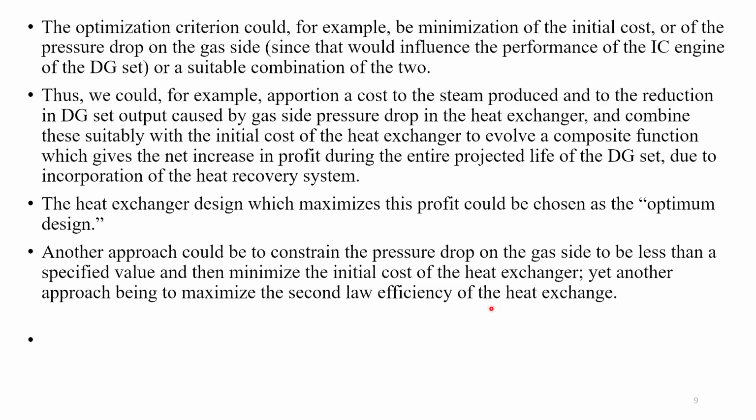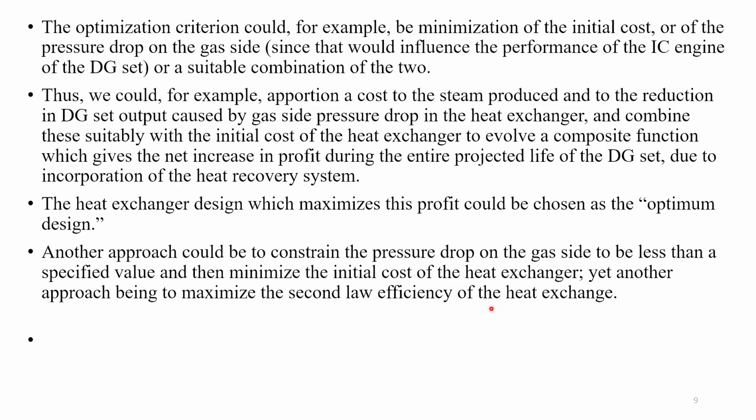The optimization will be subject to some kind of constraint, that you have to follow these things within these limits. The design has to be done, and also we need an optimization criterion. So the criterion, as I discussed in the last class, can mean maybe the minimization of the initial cost. Okay, so there are multiple designs, whichever gives a minimum cost, that's a better design. That's the thinking, right? Or it can be the pressure drop on the gas side.